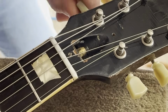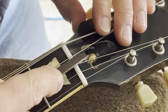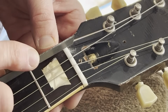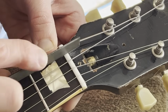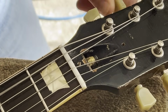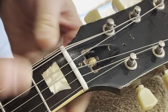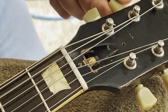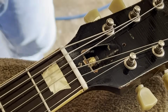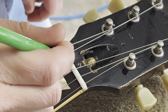That height is perfect. Yeah, that generally is nice. So what we're going to do is just flare out towards this way, and we're pointing towards the string post. That is gliding beautifully in the nut. It just needs to come down a little bit. That's lovely. From this point onwards, the slots are quite a good depth, so we need to be really mindful about not taking off too much there.